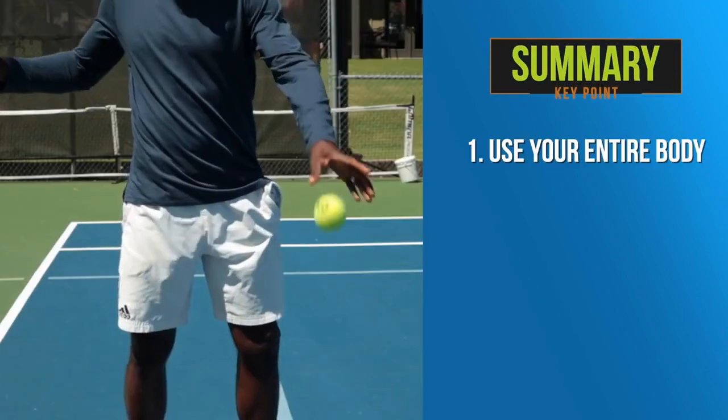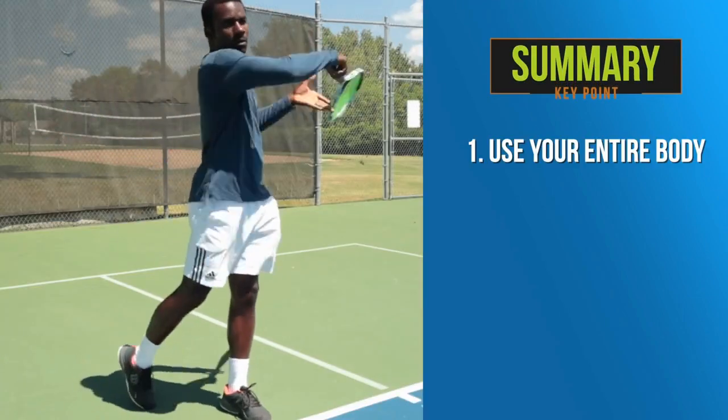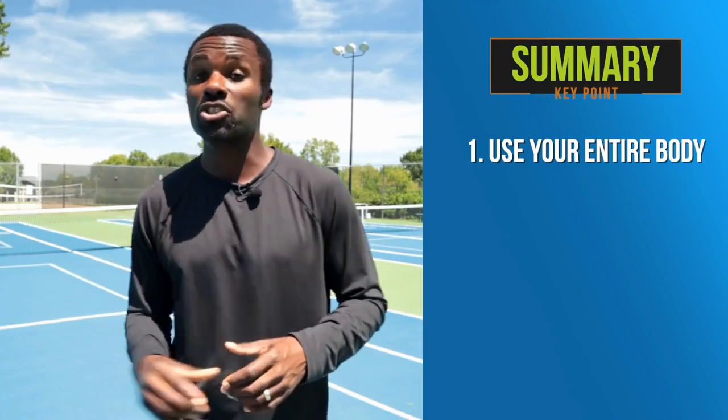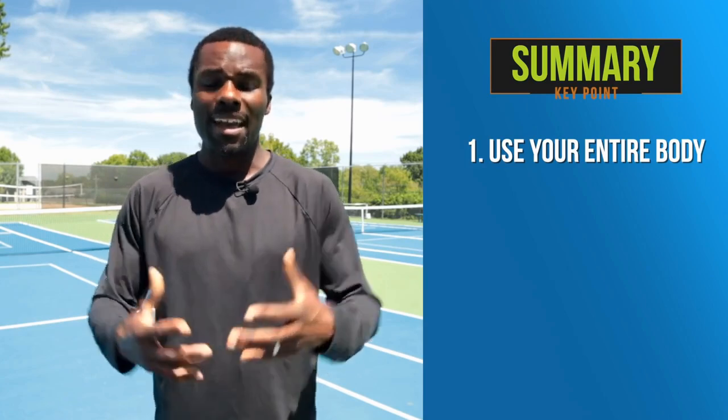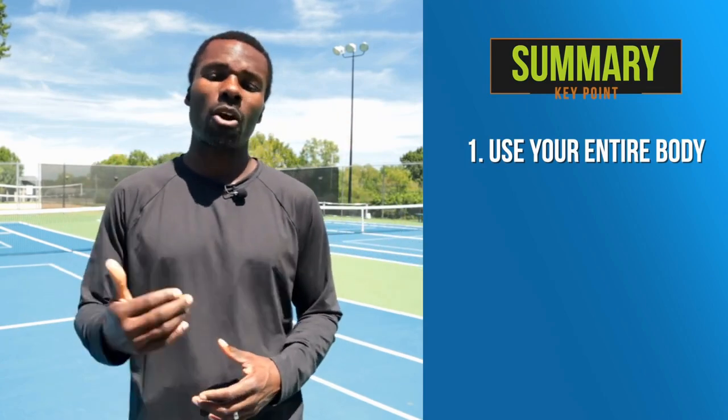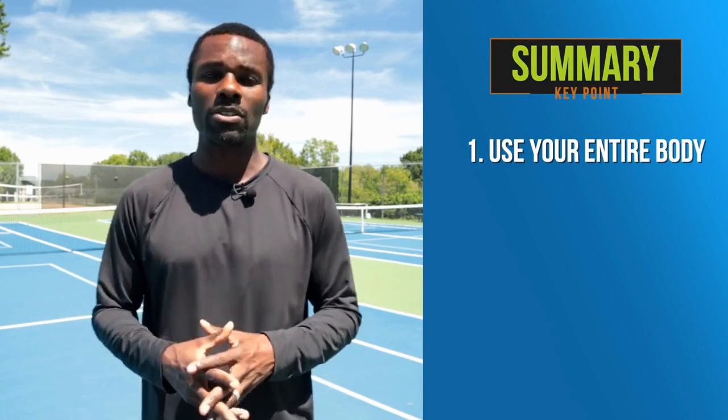So in summary, if you're thinking about the key points that you should be thinking about the next time you go out, number one, use your entire body. It's so important, and this is why the pros hit the ball with such racket acceleration, so much power, because they're not just swinging with their arm, they're swinging with their entire body. They're using their entire body to accelerate their arm and the racket into the ball.